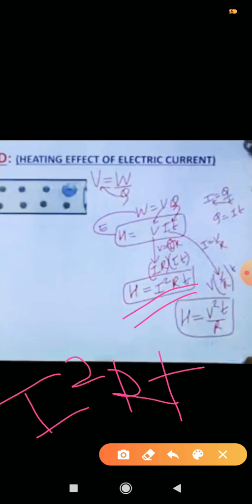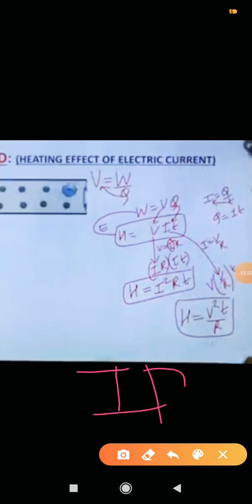Why do we take the current? Here, the formula of voltage you know is V equals IR. So we substitute IR in this third formula. In the formula of I squared R T, there is I common, so we can take I common. So we get I squared, plus resistance and time.